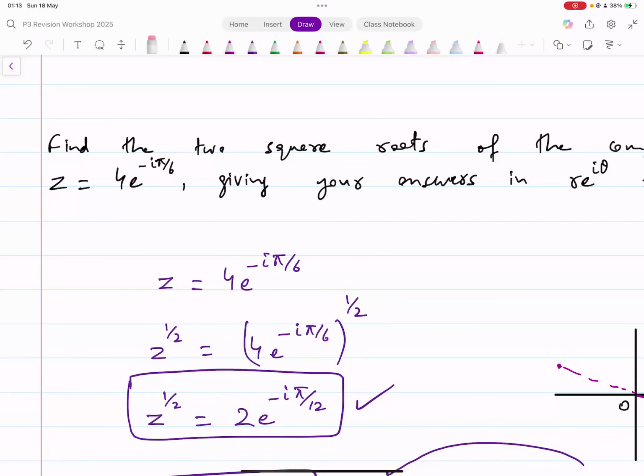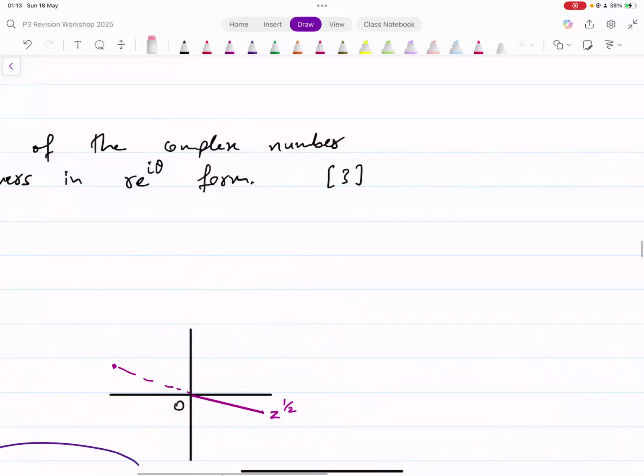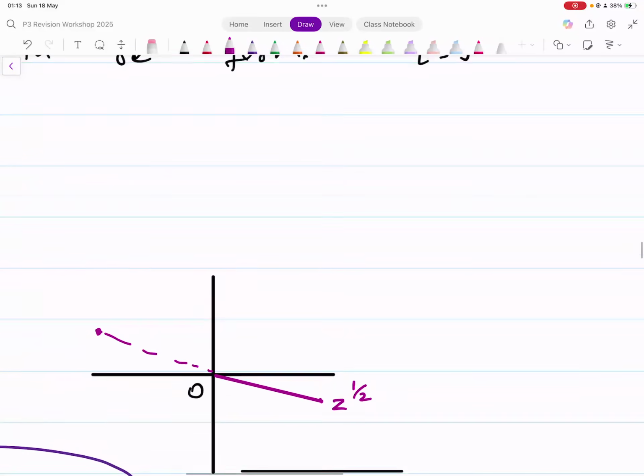What about the other square root? It's not going to be plus minus. Plus minus is not in this form. That's only in Cartesian form. You cannot have a negative sign here because this number outside represents the modulus. Modulus can never be negative, so you would not put minus here for the other square root. The other square root, as we discussed earlier, is supposed to be a pi radian rotation of this about the origin. That's why that transformation was important to understand.